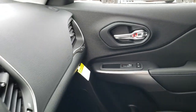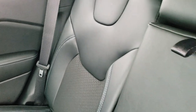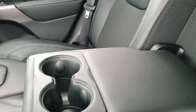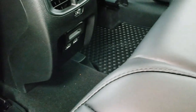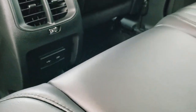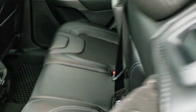Back seats have that mesh premium vinyl and cloth as well. You do get cup holders in the center console — two of them. The latch child safety systems, all-weather floor mats back here, and you do get two USBs and two USB-Cs. The USB-Cs are on top and the USBs are on the bottom as power points. These seats fold down almost completely flat, which is nice if you have to haul extra stuff — you can just slide it right in.